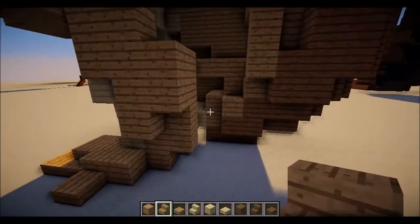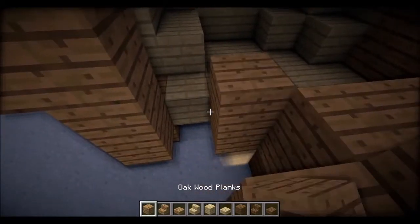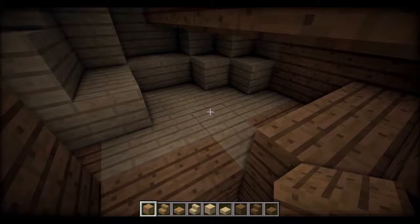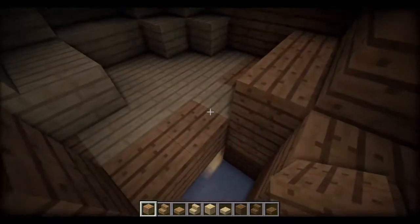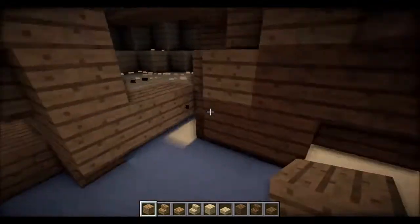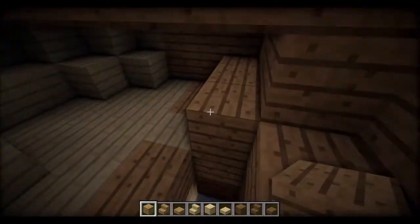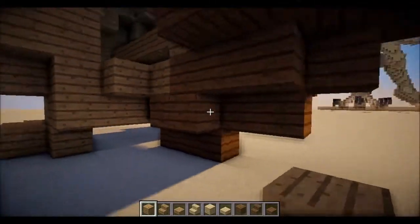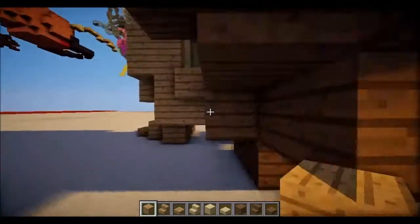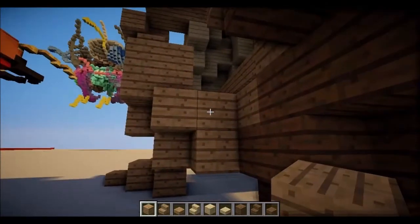It's getting close to being finished. This is taking me forever. In here, just do two pieces of oak wood in here — so it goes into the center. Yeah, this is the center. I'm guessing we'd have to do one, two — but then I don't know what to do after that. One, two, like that. Put one right here to the left of this top one here.